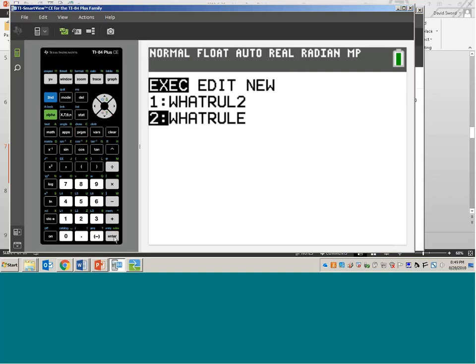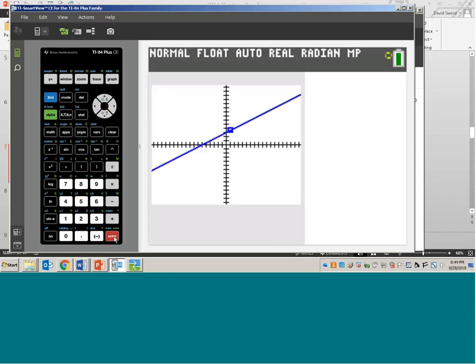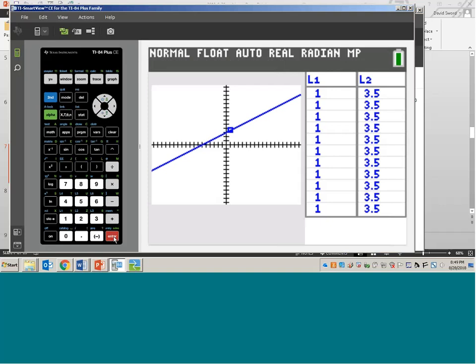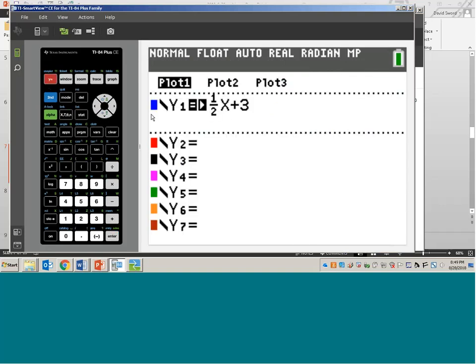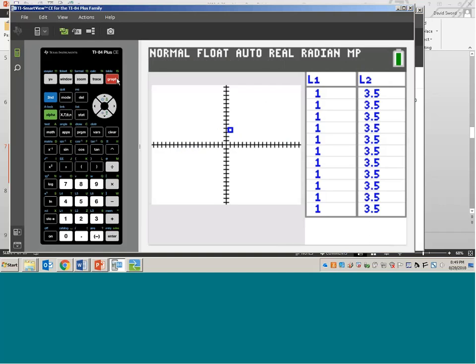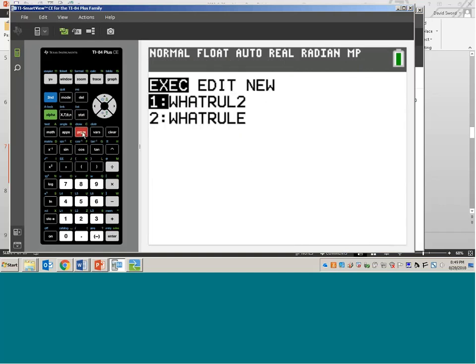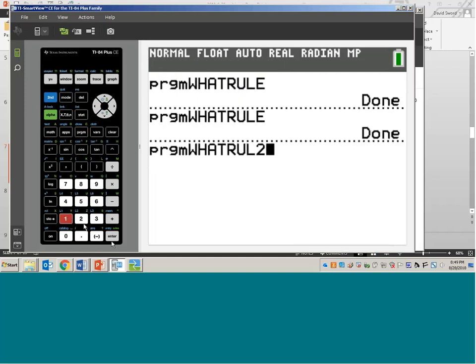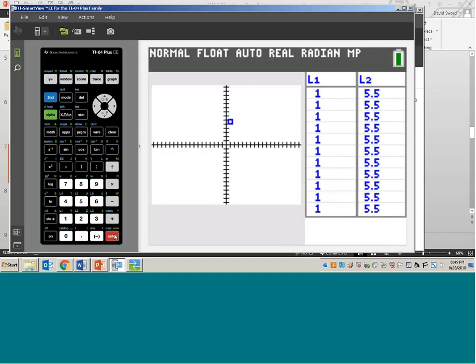And because you can edit this program, you don't have to make it a linear function. Let me go to y equals. Sorry, I should have cleared out that y equals. So now the student has the, I don't know, I think I ran the wrong program. What's my rule 2 is what I want to run, sorry. And what's my rule 2, now notice, has a different group of numbers.